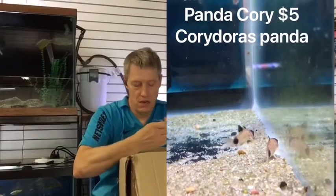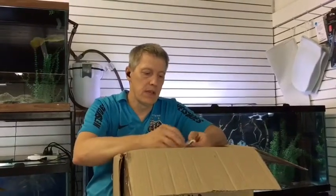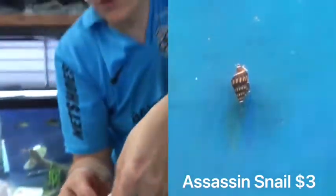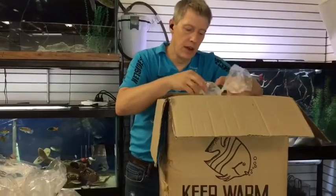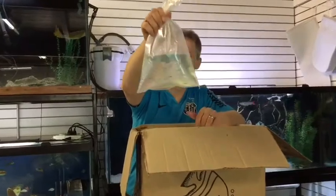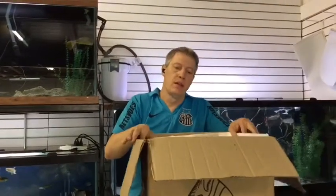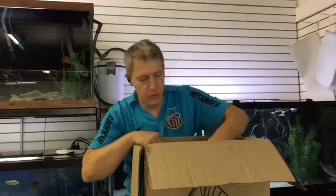Some snails — these are assassin snails. Wow, these are tiny little assassin snails. Nice colors on those — they're such a pretty snail. They will go after your rabbit snails with prejudice, so make sure you do not pair those with rabbit snails. They will eat trumpet snails if there's absolutely nothing else for them to eat but they prefer flake food. Here's some more Amano shrimp — and when I say tiny, that last batch looked giant compared to these. We have a double batch of Amanos. I believe the demand on Amanos has pushed the size from suppliers down, so if we want them we're just going to have to get them small.